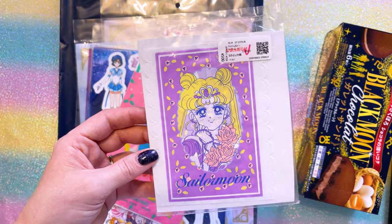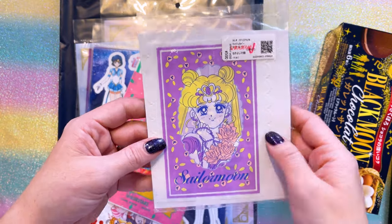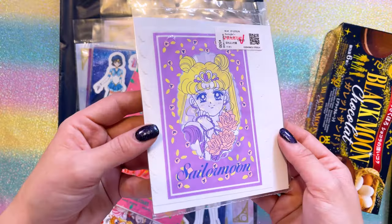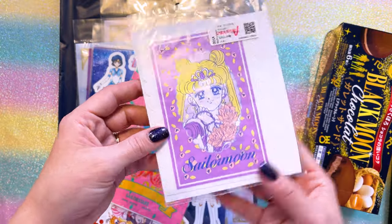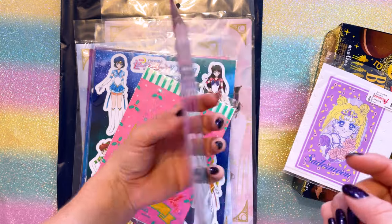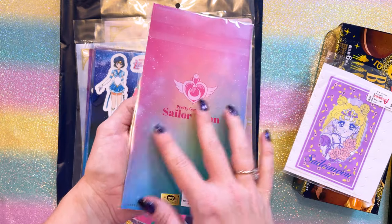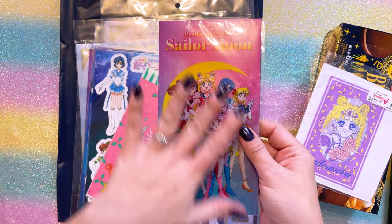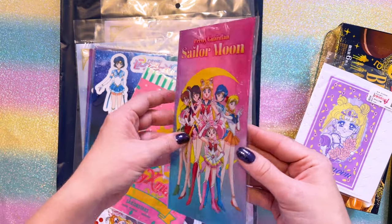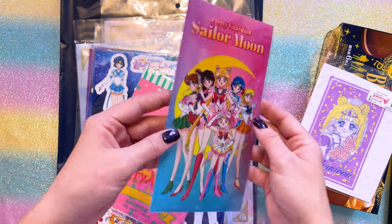Sometimes I grab cute little vintage items from Mandrake if I have some extra coins left over. I found this for 500 yen — that's a little less than five bucks. This is a really cute vintage ticket holder, or in my case I use it for receipts when I'm traveling, especially if I have to expense them to a business. I'll put all my receipts in here and sort them — that was an idea I stole from my best friend. She told me she does that and I was like, that's smart, I'm going to start doing that.